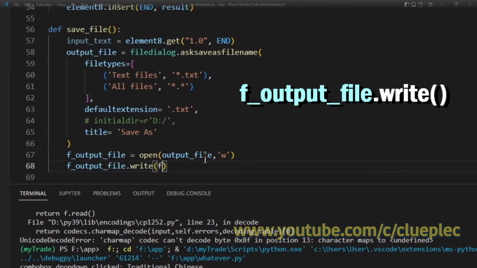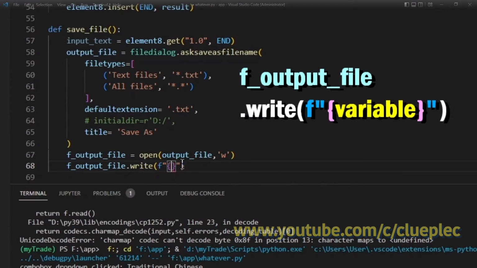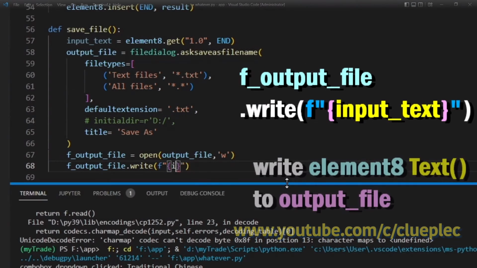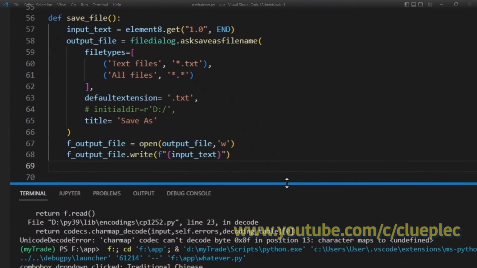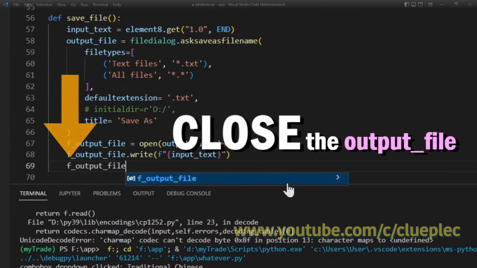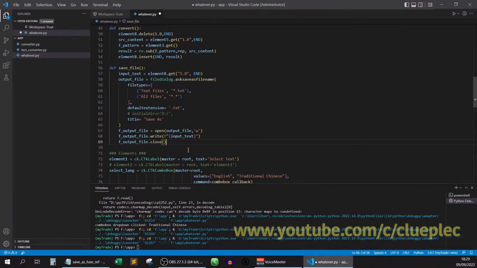What are we going to write? Here I put an F string. We type F followed by a single quote. Inside that, we type a curly brace to hold a variable. So what's this variable? The answer is this input text. Remember, close your output file: open a file, write to it, and then close. Save and see if it works.